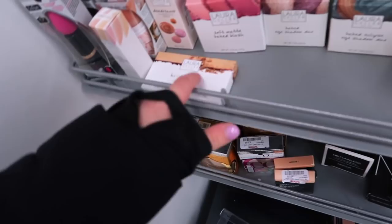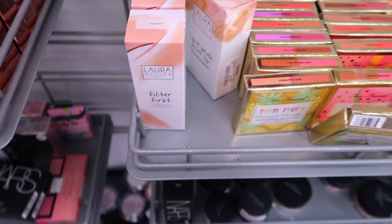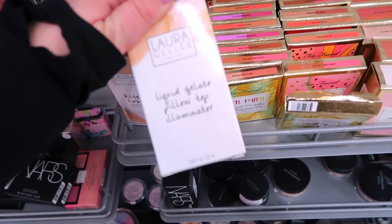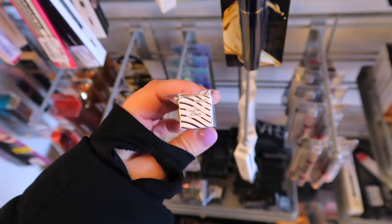They're also restocking stuff we've gone over before — the High Def Glow Illuminator, Gilded Honey Illuminating Stick, and Diamond Dust Illuminating Drops, all usually under five dollars for Laura Geller. They only have one shade in for the Filter First Foundation in Fawn at $5.99. They also have the Liquid Gelato Pillow Top Illuminator in Gilded Honey for $3.99, and the Quench Intent Hydrating Foundation in Light for $4.99.